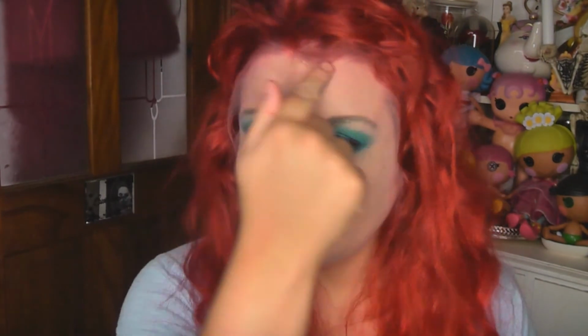And as you can see, I am Ariel inspired. I apologise if I do have redness around my temples. I put on the Colour Freedom last night to refresh my colour, and unfortunately some of it did get onto my skin. By tomorrow that will be gone, but it tends to take around 24 hours to get it off, because you can't get it off immediately.